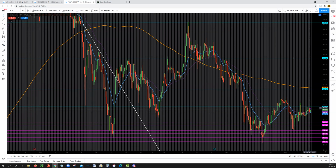But we definitely want to break the 616s and see bullish continuation above that to open up the 650s. Until we see that, we don't really have anything to the upside, in my opinion. To the downside, watch these Sophie levels. At any one of those levels, you may see price reverse. So we just want to be careful of that. But wherever Tesla goes, Tesla's a pretty good company. So we'll see if these little mishaps could be causing Elon some serious pain.